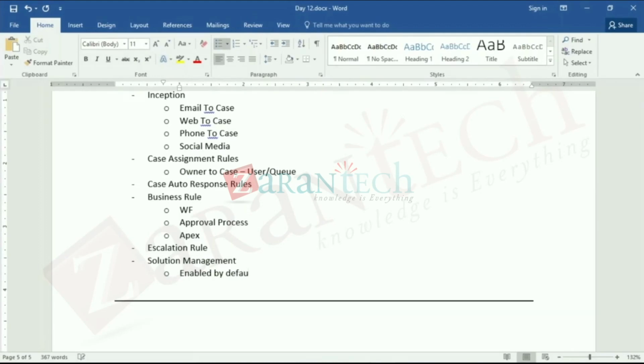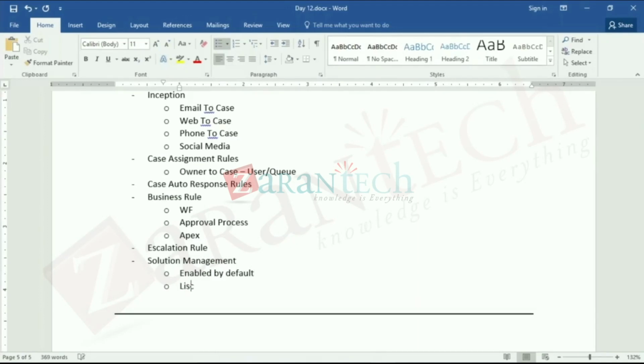They come along with the license that you get for Service Cloud. So you don't need to purchase it as an explicit license. It comes along with the license of the Service Cloud.